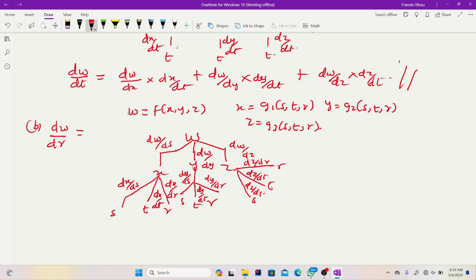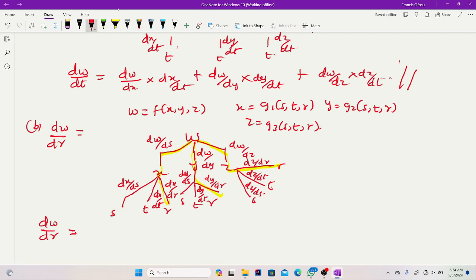Once you have this, the question is asking us to find the dw over the dr only. So what's the path? I'll move from W to X. Once I reach X, I'll only take this branch, okay? So let me use my highlighter to show you. I'll move from this branch, then I'll pass here. When I reach X, I'll pass through X to R, okay? So I'll move from W also to Y. So once I reach Y, I'll move straight towards my R. Likewise, W towards Z. Then from Z, I'll move straight towards R. Okay. So once I do this, I'll know how I'll multiply.